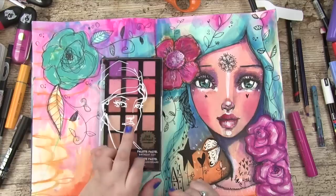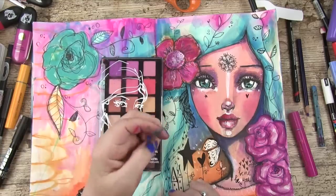The only downside I have to say though is that it's hard to go over pastels because they're so chalky and dry.